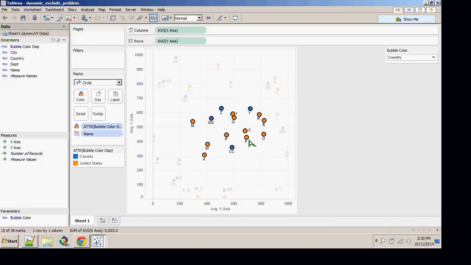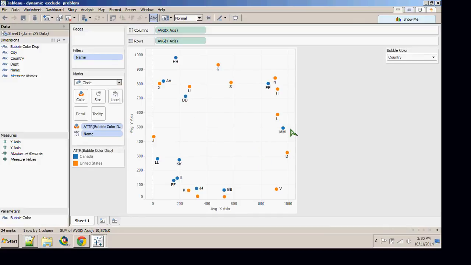And now when we select them and click on exclude, we see that our filter is just generated from the single dimension pill of name. And when we change between these bubble colored things, then those marks stay gone because the filter is based on name.